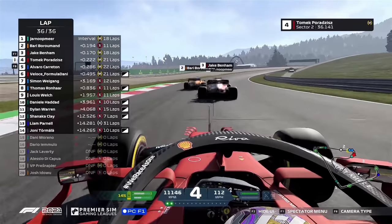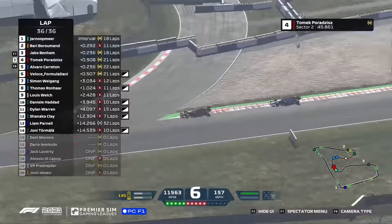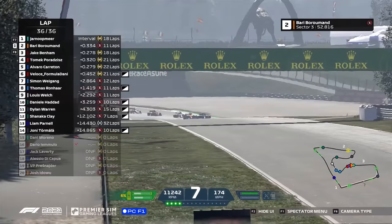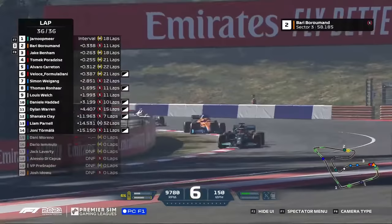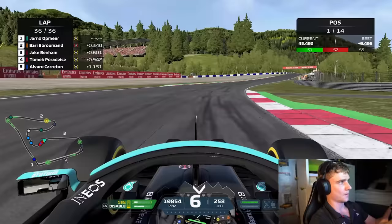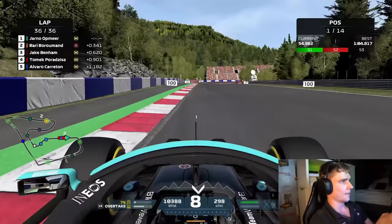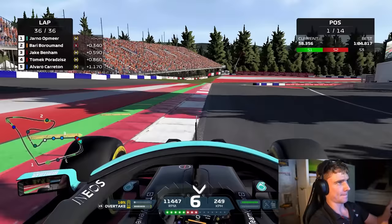And now he leads this race. He's only got two more sectors and a few more corners to go before he is a two-time winner in this season — the only man to do it so far. It's been five races down and five different winners, but finally we're going to see a repeat victory. Because Yano Opmier — no one can contest him through the final two corners. He's had everything going in his way. The game didn't want him to win, but off the exit of the final corner, the Dutchman's done it. Yano wins, and we take the lead on the most important lap of the race.